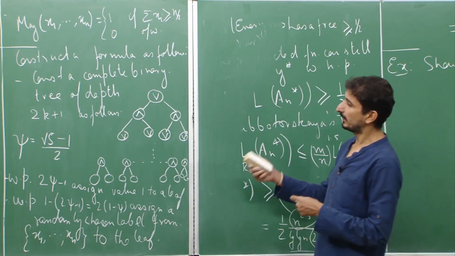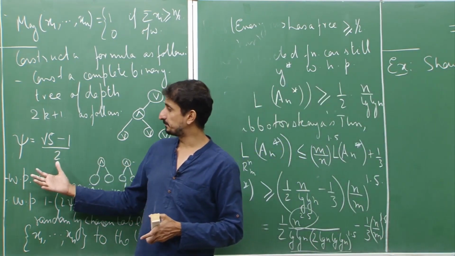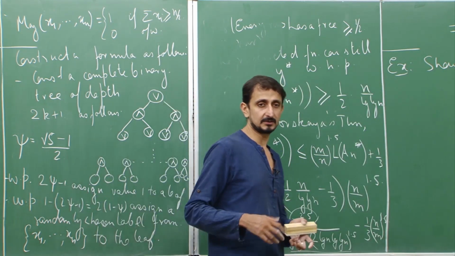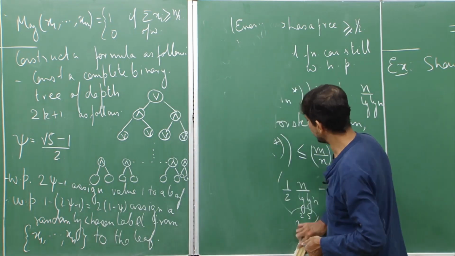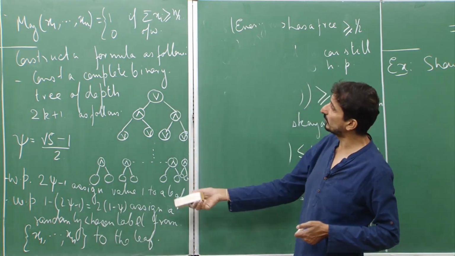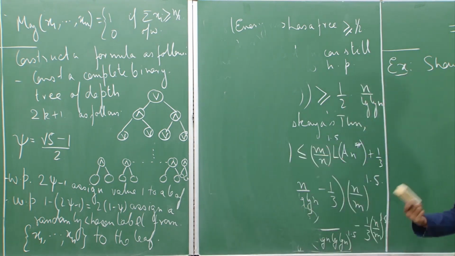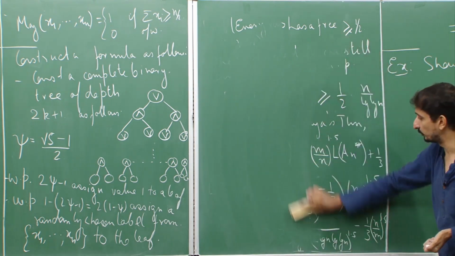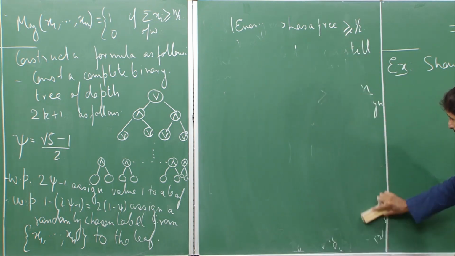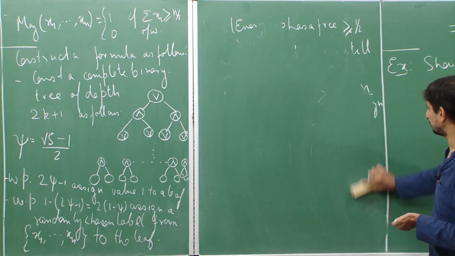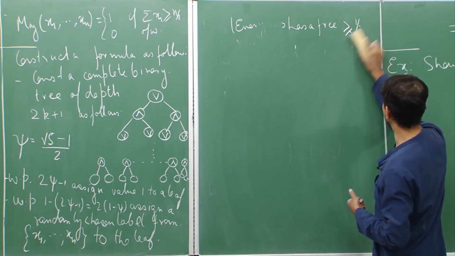So, that actually comes because of certain properties that we want. Okay. So, what we will show is that this formula that we have constructed, with high probability, will solve majority. Okay. So, that is what we will prove, or not even high probability, with non-zero probability.